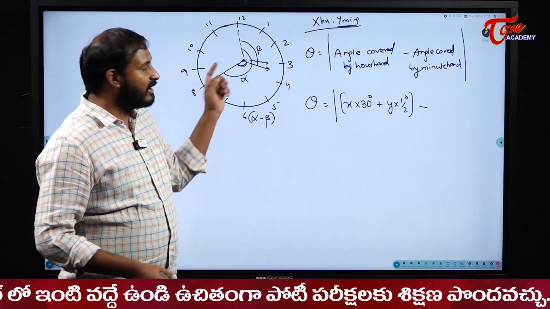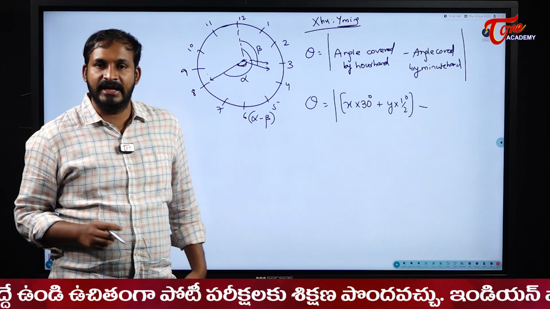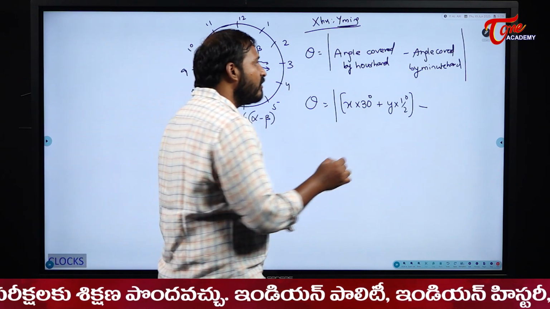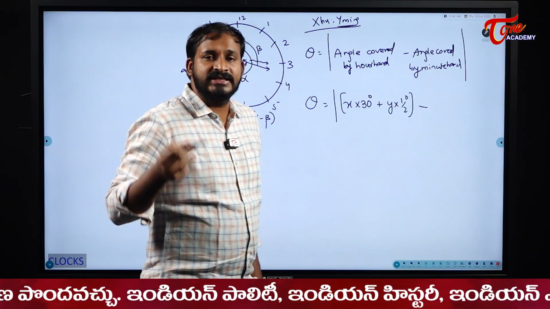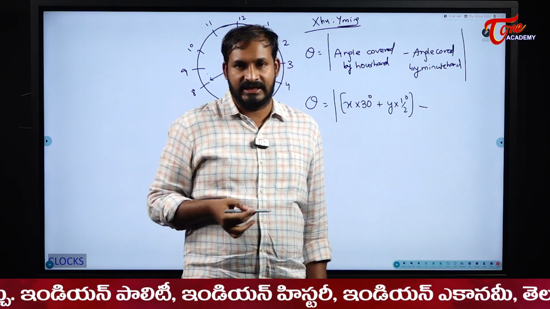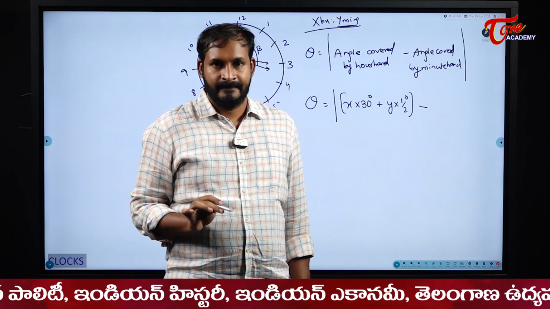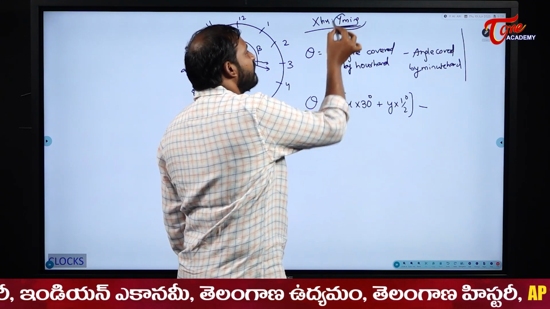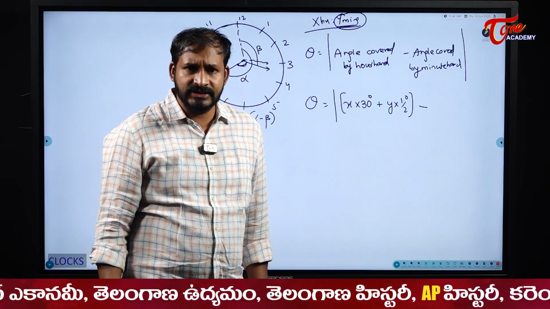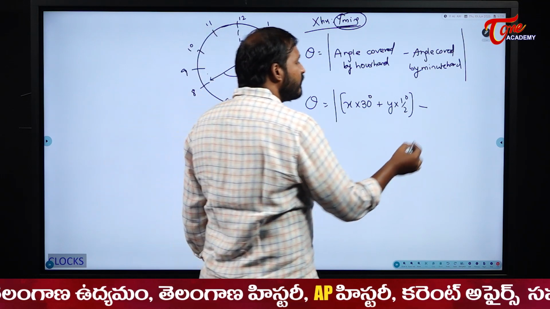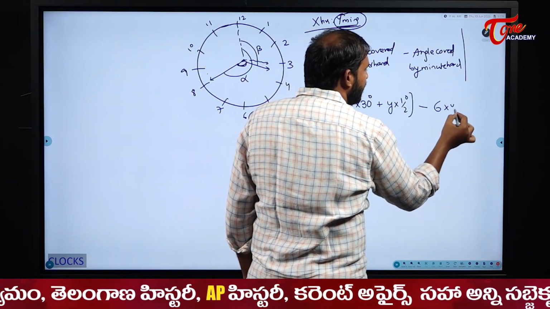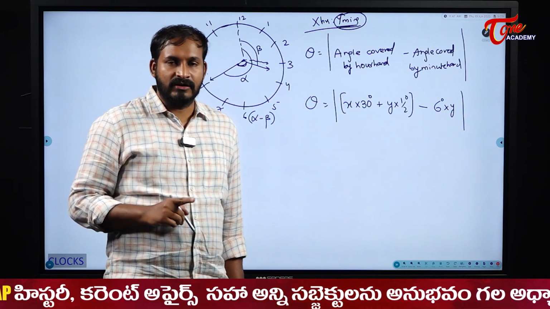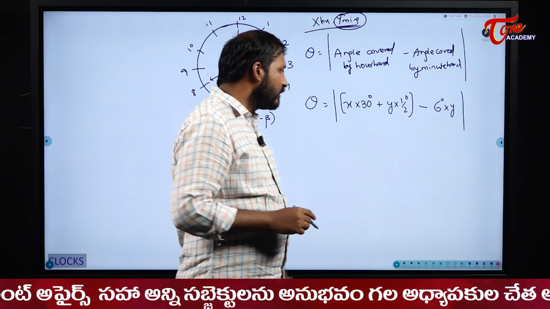usually my minute hand will travel with what speed? 6 degrees per minute, right? Just now we calculated. So in 10 minutes, how many degrees is it going to cover? 60 degrees. How did you say? 10 into 6. Similarly, in y minutes. Why? Because now the time is x hours, y minutes, right? In y minutes, it is going to cover 6 into y degrees. Every 1 minute it is going to cover 6 degrees. So, 6 into y. Now, please solve this one.